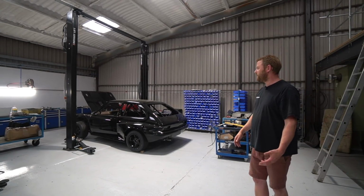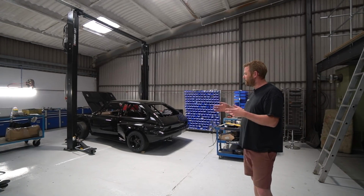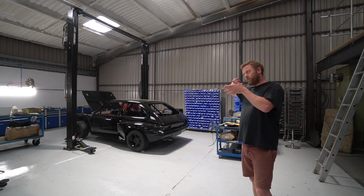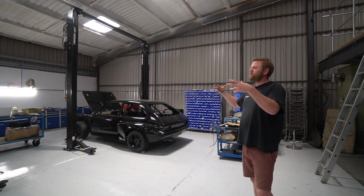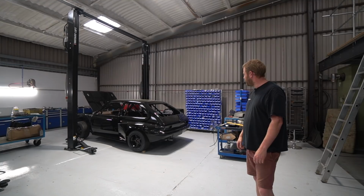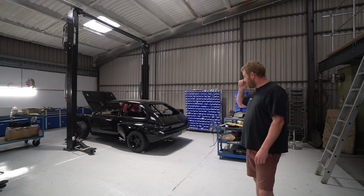And it basically means that with any amount of hard driving, you're very, very unlikely to ever get any fuel surge issues. Also the way the return is positioned right at the side of that pot, it basically swirls the fuel in there, which promotes getting the aeration bubbles out of the fuel. So it's a sort of uninterrupted, unaerated fuel supply. So that's ready to be strapped in, just got to make the straps for that.